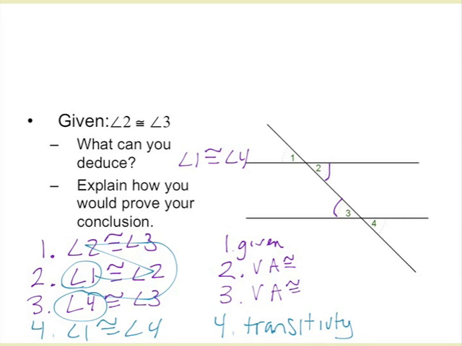Transitivity is like a fancy form of substitution. So substitution would be an okay thing to say here as well. It would be totally right. Transitive is a little bit more specific. Transitive is when we say this equals this equals this equals this equals this. Substitution can be replacing just parts or pieces of a problem, but transitivity is kind of a special form of substitution. So would you mark it wrong? I wouldn't mark it wrong if you put substitution. Transitivity is just a little bit more specific, but it's still correct to say substitution.